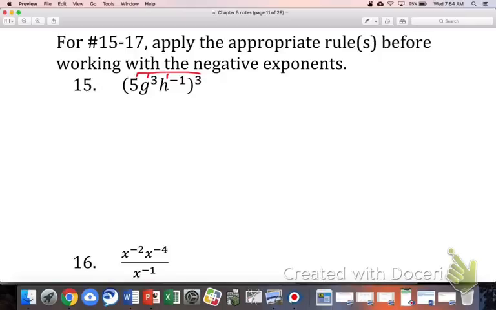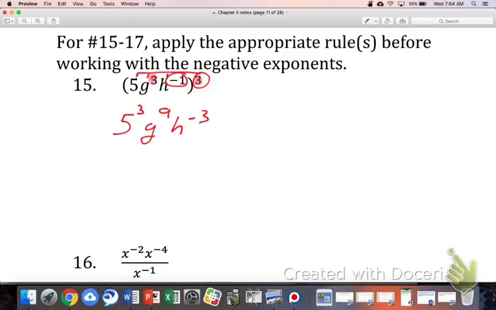All right, so in order to do this, I would need to write 5 cubed. And then my next big decision point is, what do I do with this 3 and this 3? Do I add them? Do I multiply them? Do I go 3 to the 3rd? What do I do? I multiply, yes. So 3 times 3 is 9. So that's G to the 9th. And then just like I multiplied before, I'm going to multiply those 2 together again. So that would be H to the negative 3. So if you got to that step, that's pretty good. It means you correctly applied the appropriate exponent rule.